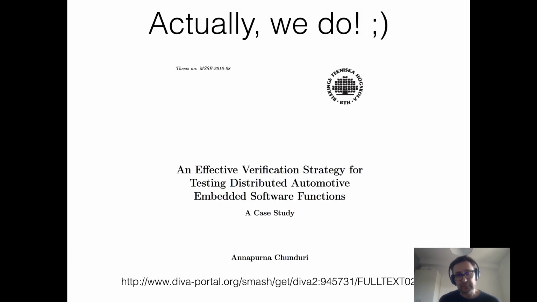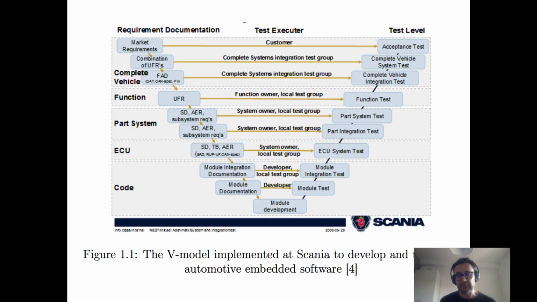And I had a master thesis a few years back in 2016, where we actually looked at a safety critical systems company, Scania in Södertälje in Sweden. We looked at their verification strategy, how they test the trucks. And actually here is a process view which was still active in many of their projects at the time.